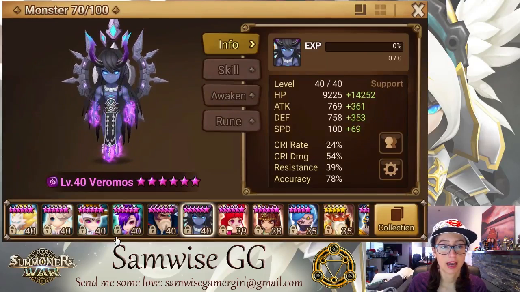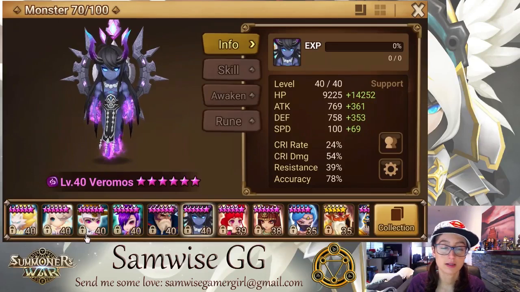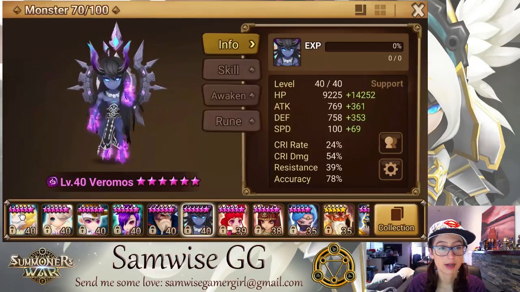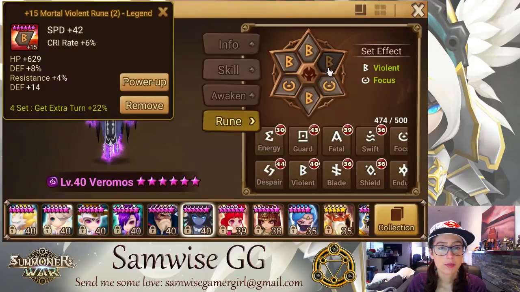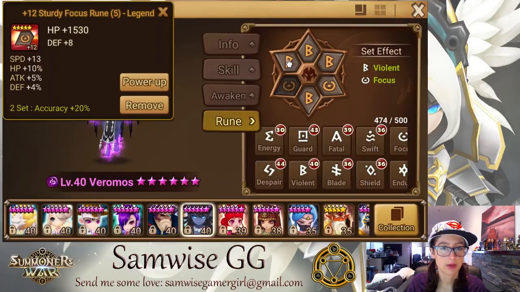Likewise my Vero, I'm really happy with him. I use both of these 2 in TOA. I use them in dungeon runs. Occasionally I use them in offense guild or arena, and I'm really happy with where they're at. So unless I can improve their runes, I try not to play with these guys too much. I like to keep them where they are.